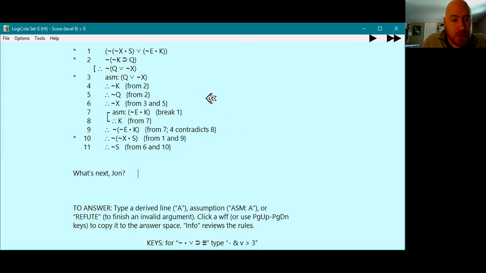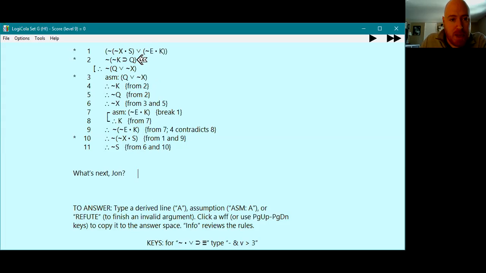Now, but notice what I have here. Let's see if we have enough to refute. So I've got not K, I've got not Q, I've got not X, and I've got not S, all right? Okay, now, since this is a disjunct, I only need that one half of this is true, right? So a disjunct is true just in case one half of it is true. Okay, but I already know that this half is true. Why? Because not X is true and not S is true. Okay, so that means it's false that not X and S. So that's enough to make this true.